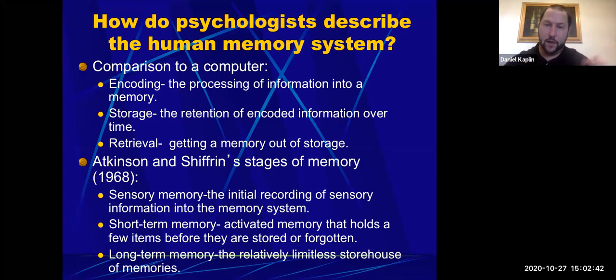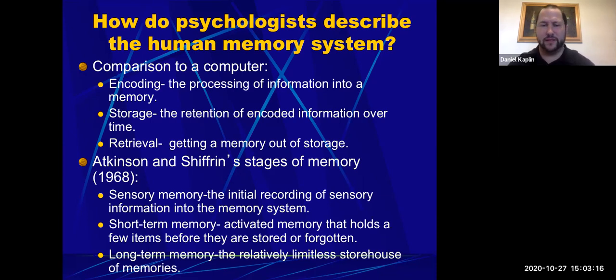So if we go back to that Word file, we talked about typing the Word file. Well, if you don't press save, then you didn't store that Word file on your hard drive. And if you didn't store that Word file on your hard drive, when you come back to that Word file, it's going to be blank. Same thing with memory. If you don't fully encode the information to its final destination, long-term memory, then when you try and access that memory, you're not going to be able to.